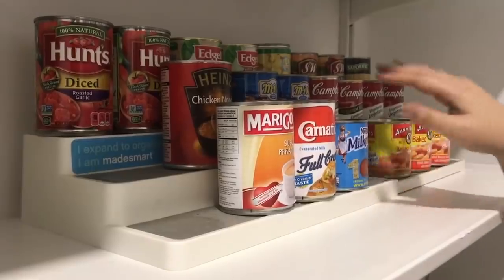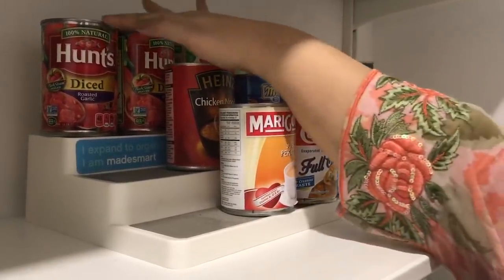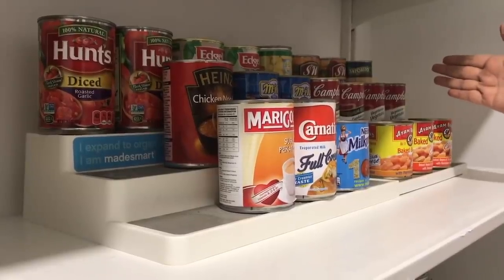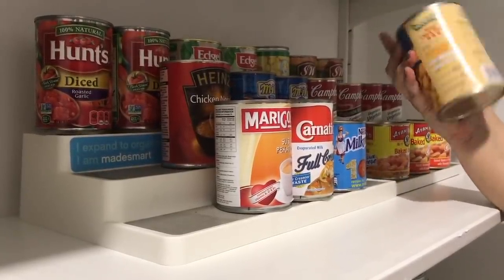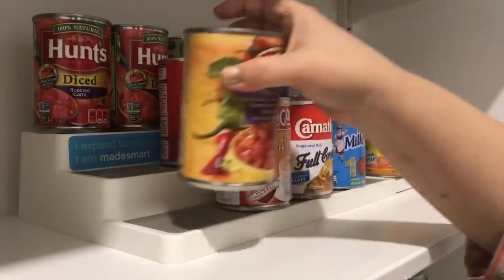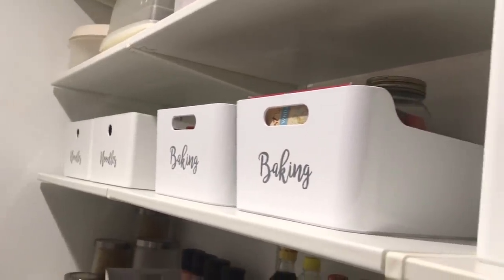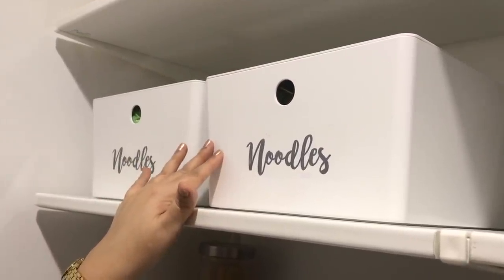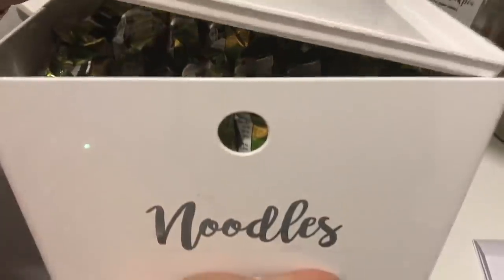At this end I have all my canned goods. I use a multi-leveled organizer to ensure I can see what's at the back. My tip is to keep it all out on display so you can see exactly what you have on hand and nothing gets forgotten about. Another important tip is to schedule decluttering your pantry seasonally — if something is reaching the end of its shelf life, sit it in front and add it to the menu for the week, and if it's expired, out it goes. Now above that, quite high up, I have two baskets of instant noodles. Because it is high up it is convenient to have a non-breakable bin so I can just pull it down, select what I want, and pop it back up. You'll also want to avoid bins with gaps so things don't fall through.